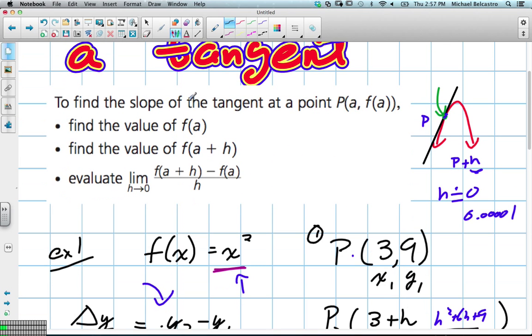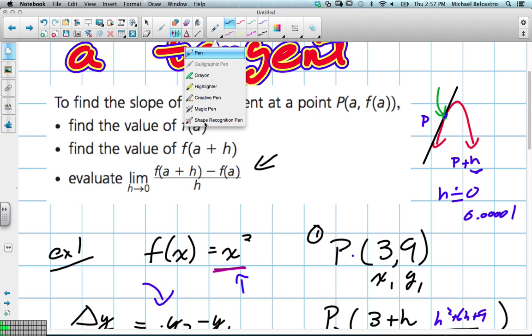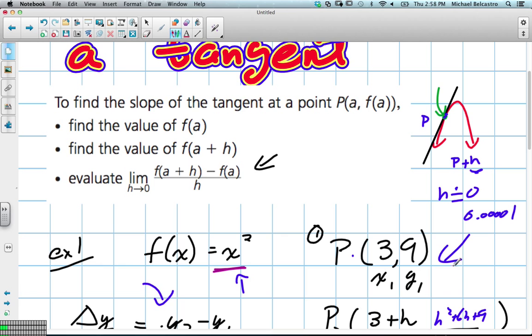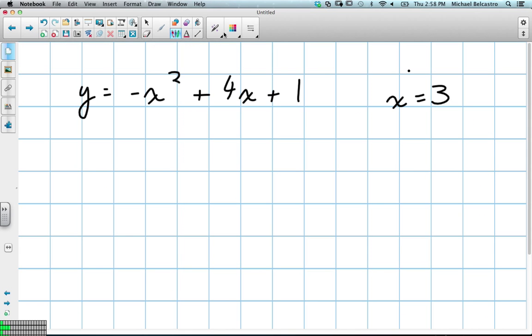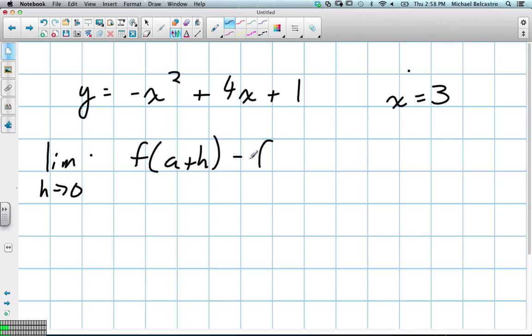What we're going to go into, and this is the whole idea behind this, is a simplified version so that we don't have to put all this thinking into it. What they've told us is we take f at a plus h, minus f at a, divided by h. This is the limit as h approaches 0. So we're going to take this formula and apply it in this fashion to a question. Same idea of our limit as h approaches 0. All they've done is a bunch of the simplifying for us in this question.